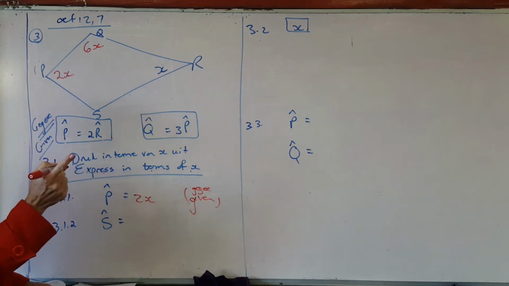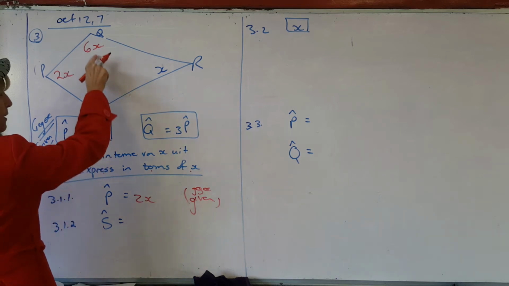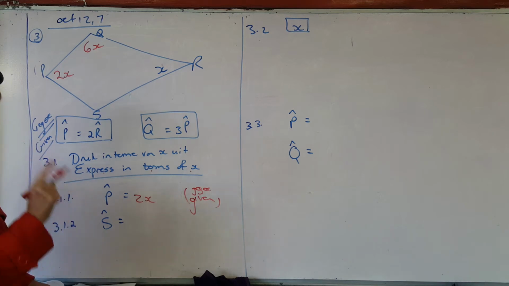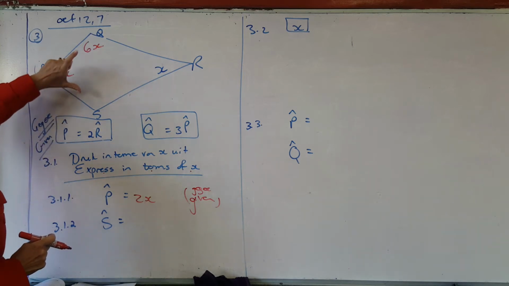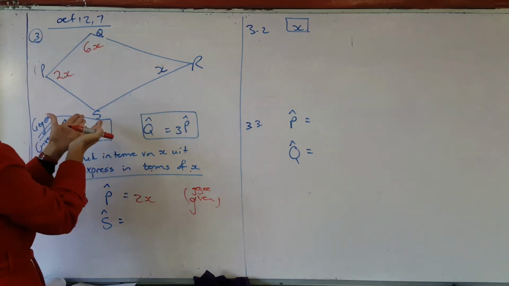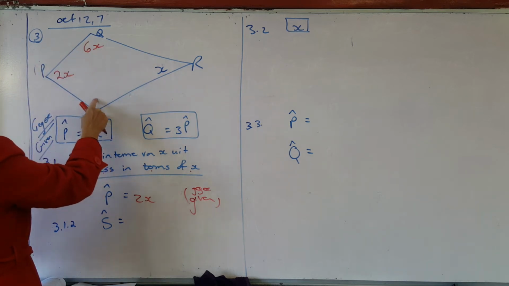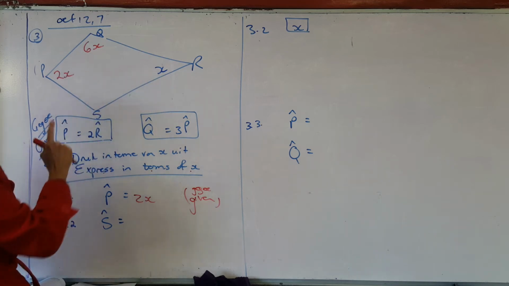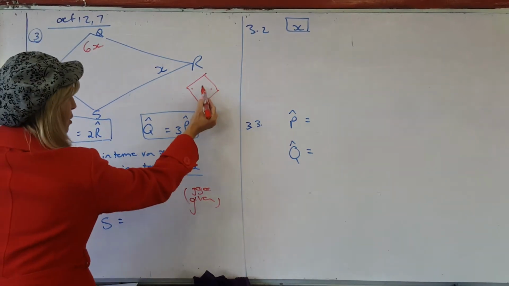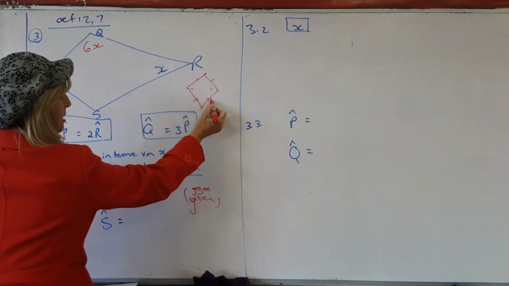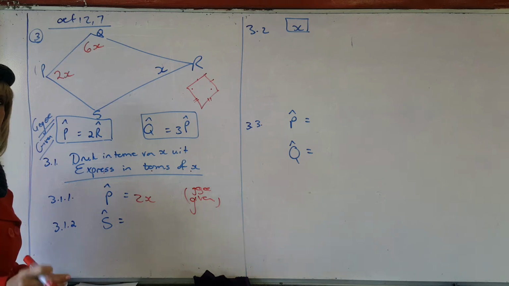Want as hierdie ding 'n vleer was, if this was a kite, then this should have been equal to each other. As dit 'n vleer is, moet dit gelyk wees aan mekaar, maar dit is nie gegee nie, it's not given as a kite. In a kite, these two angles where the unequal sides connect with each other, should be equal. Not these, but these should be in a kite. In a kite, those two will always be equal, not those two, with the shorter side and longer sides. Maar dis nie 'n vleer nie. Don't assume if they don't tell you.